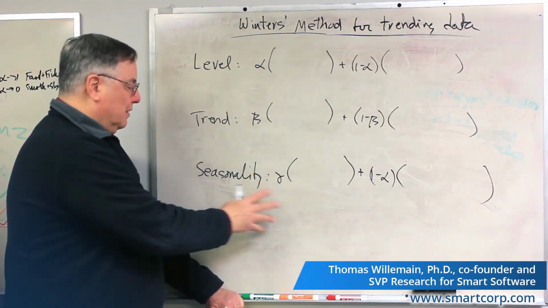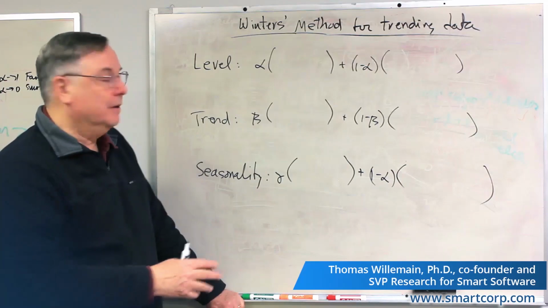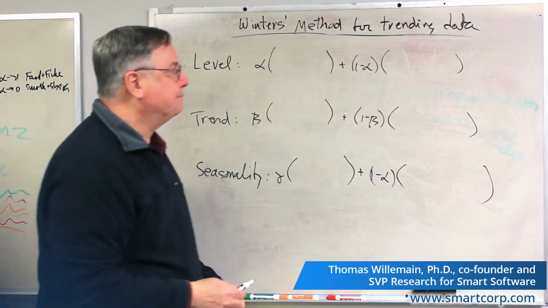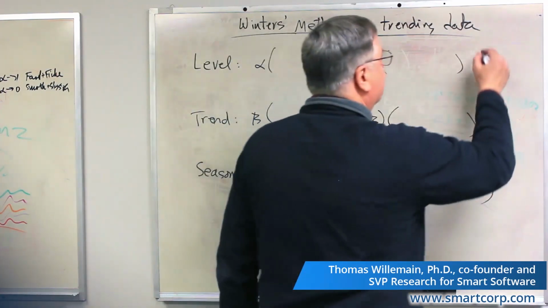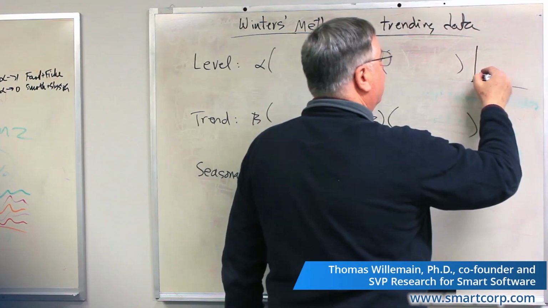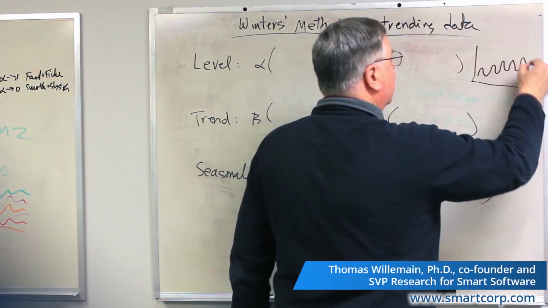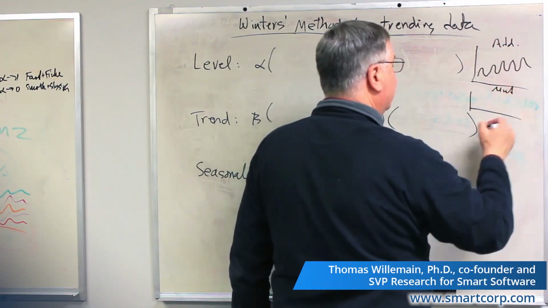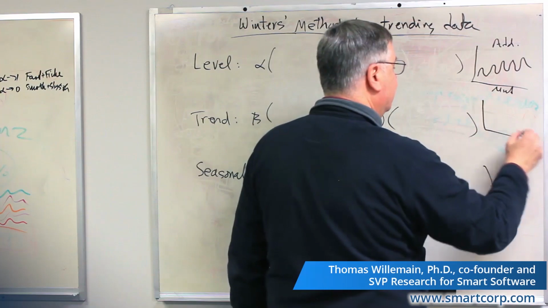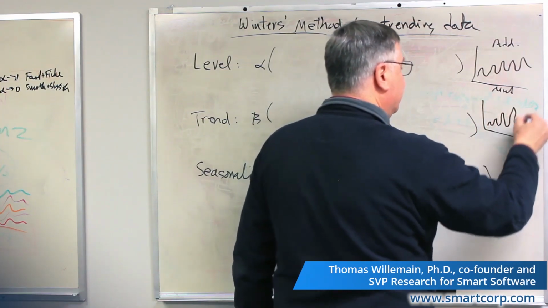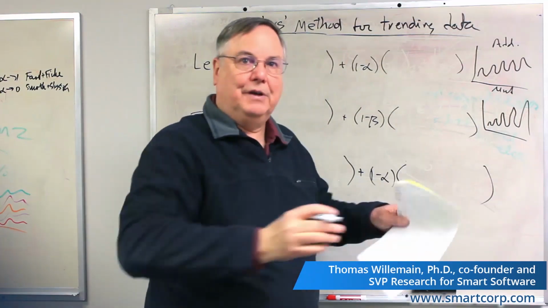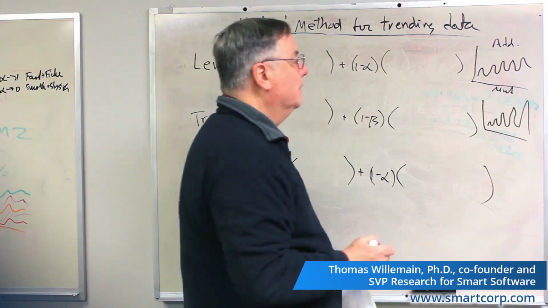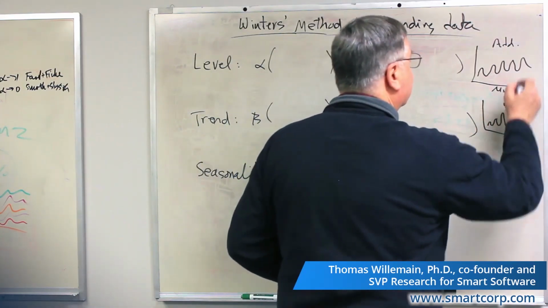So there'd be a different equation down here depending on whether you've got additive or multiplicative, and actually the details are a little different. But to make that point a little bit visually, if you have additive seasonality, you've got a picture like that. That's additive. And multiplicative, let me give myself a little more space. Multiplicative goes something like this. You see the size of the swings isn't constant. It's getting bigger as the data goes up or smaller as the data goes down. So multiplicative is like that, additive is like that.